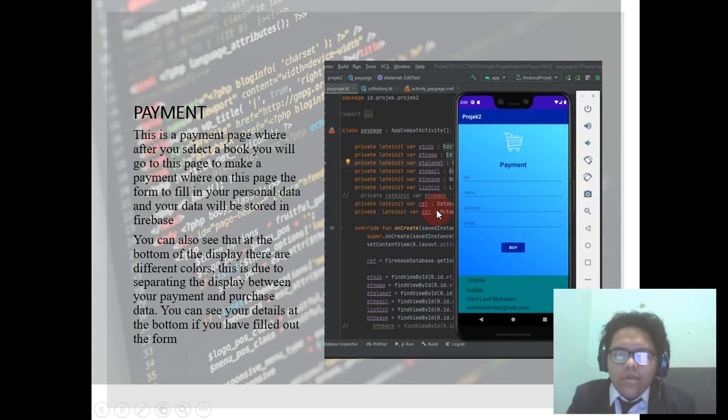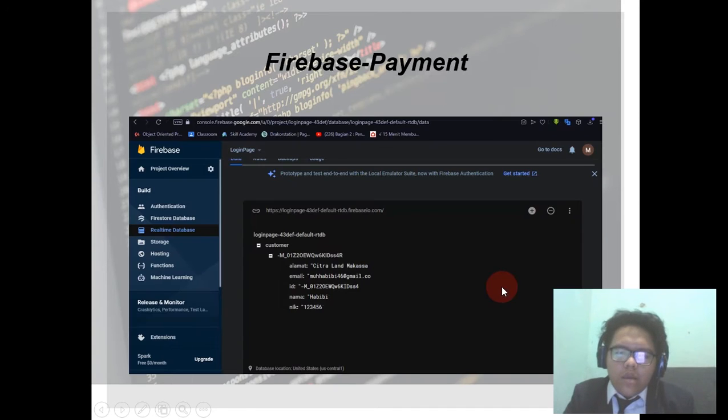Here we fill in the NIK, name, address, and email, and after that we click buy, and then in this green area there will be the history of our payment. So like this, Habibi from Citraland Makassar, and this is the Firebase of the payment.